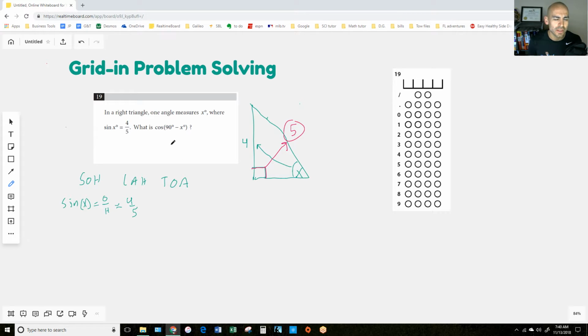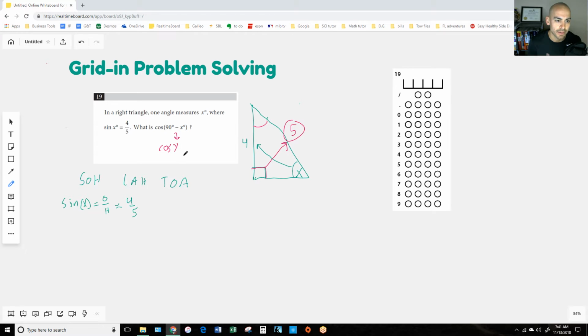Okay, so what is the cosine of 90 degrees minus x degrees? So what does that even mean? Well, 90 degrees is what was left over after we realized that this corner here is the right part of the triangle, the 90-degree triangle. So there's only 90 degrees left between here and here. So seeing that 90 minus x, it means that really what you're left with is just this part of the triangle. You can also think about it in the sense that we already know that this is 90 degrees. We already know this is x. So whatever fancy name they came up with here has to be something else. And so we'll just call this y.